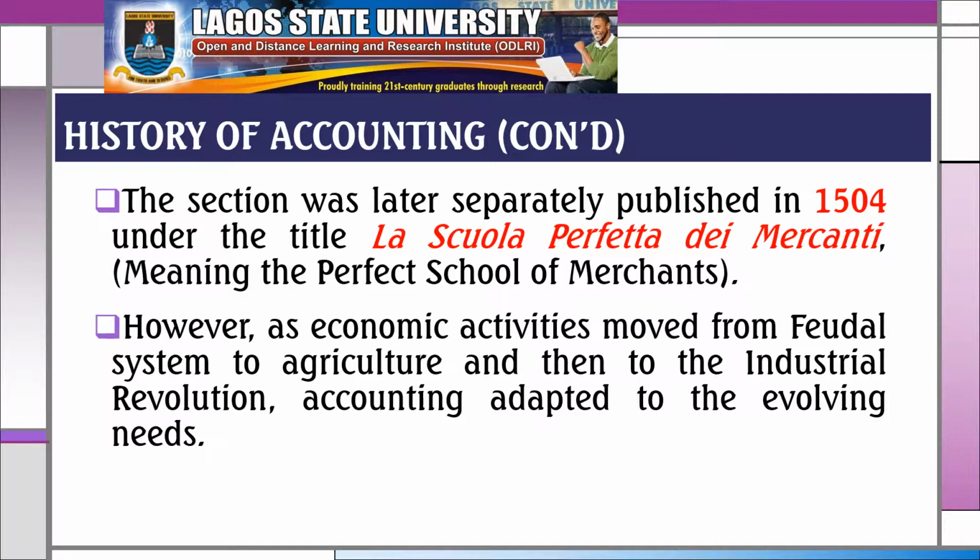And when Luca Pacioli came with something known as double entry, as I said, it was not a book in the initial stage in 1494. It was in 1504 when he had to publish that section of his book that accounted for an aspect of bookkeeping. And that book that came up in 1504 is referred to as the perfect school of merchants. And I can say clearly that it accounted for activities, and thereafter, till date, quite a number of rules and standards have evolved to meet the modern day accounting needs of society.